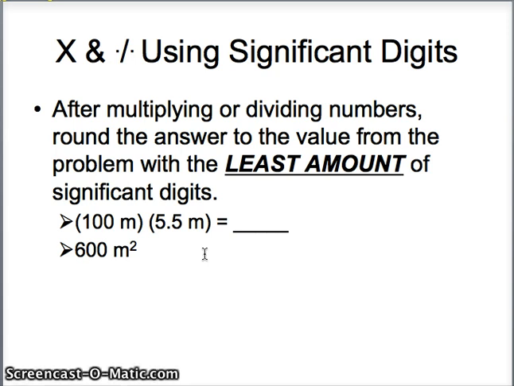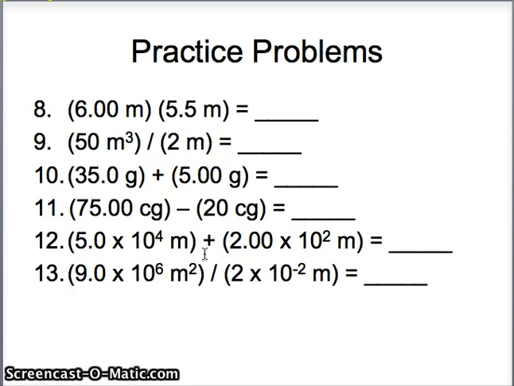Now, here are some practice problems for number 8 through 13. This is where you want to pause and try to work out these problems. Don't use your calculators, just do this by hand, because for this quiz this Friday, we will not be able to use any calculators. If you look at this math, it's generally pretty easy. You can add and subtract these fairly quickly. So go ahead and work off of that.